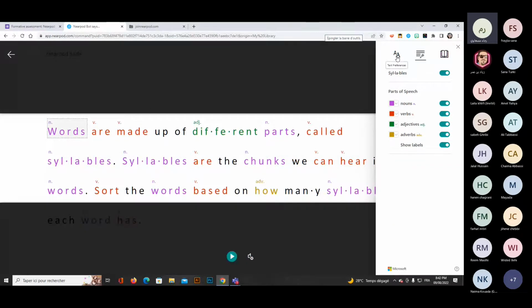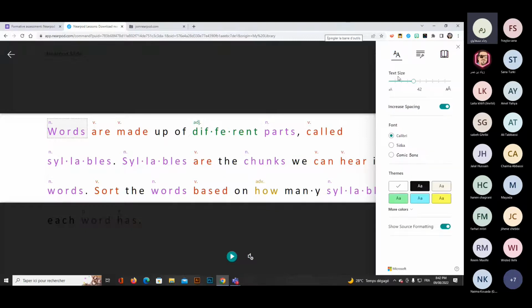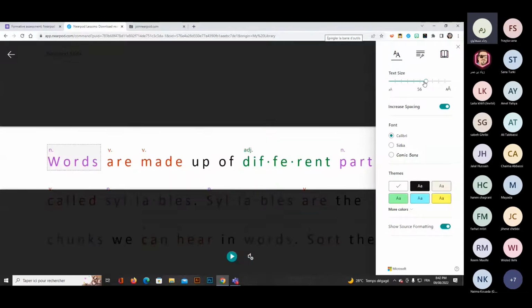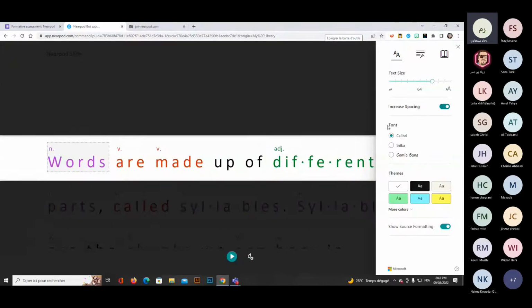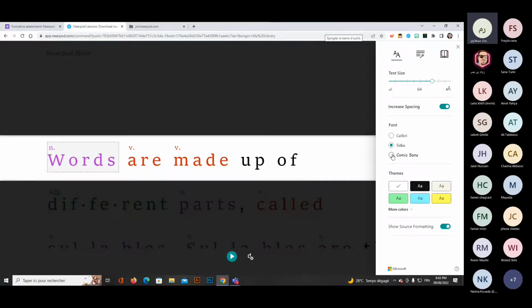I can change the type. I want it bigger, smaller, it depends. Okay, say I want bigger, visible for everyone. I can play on the font to change it as I please. And I can change a variety of themes. So I think it's a very, very exciting feature. Everything is set, and now I would like to listen to my question or paragraph. On the bottom of my page, I have the voice setting.